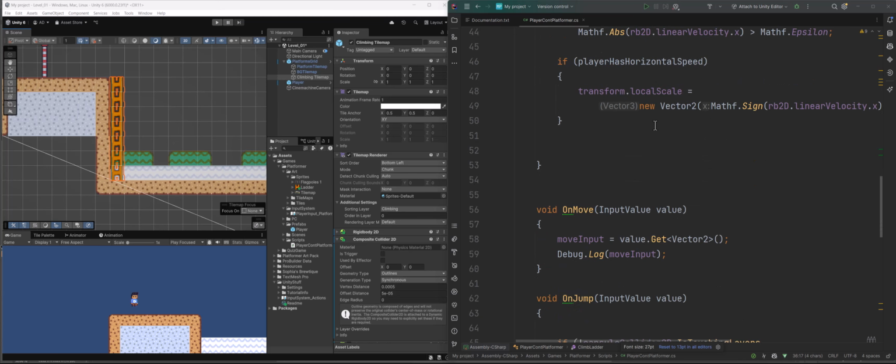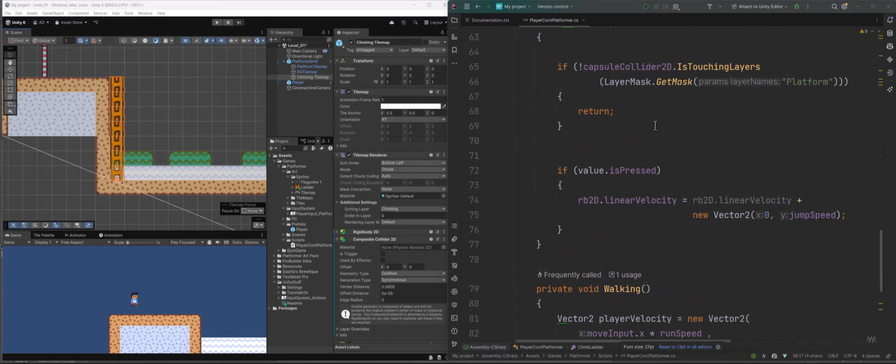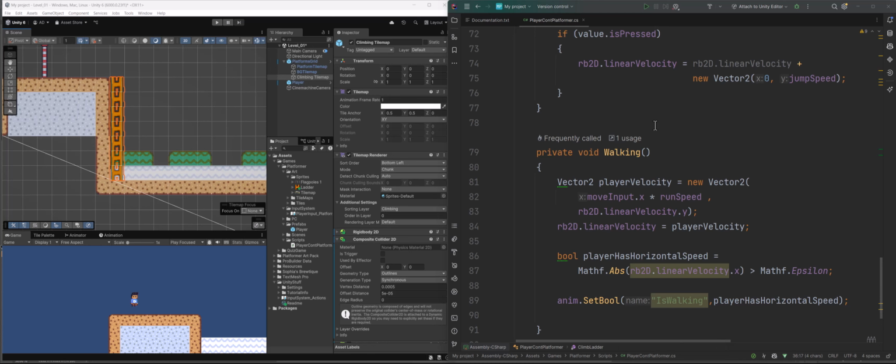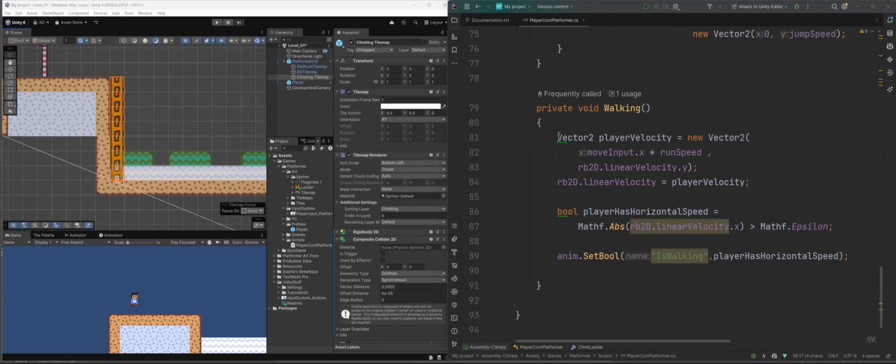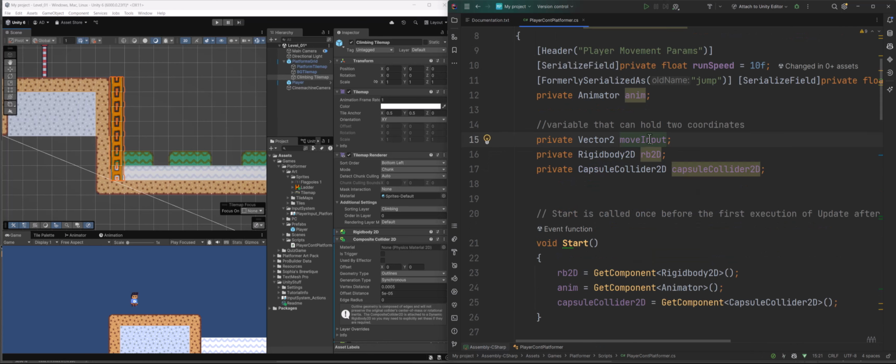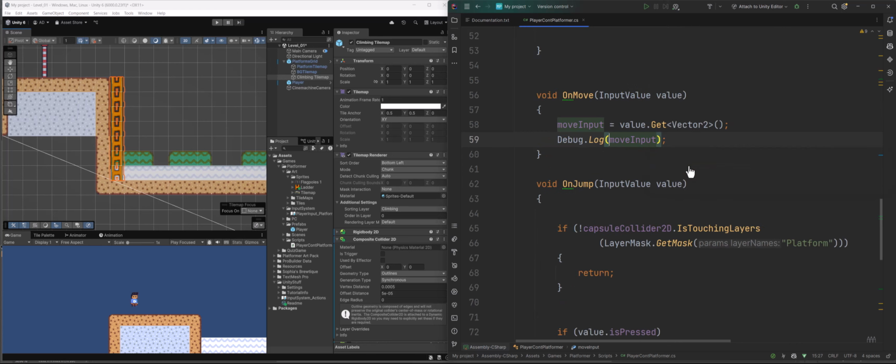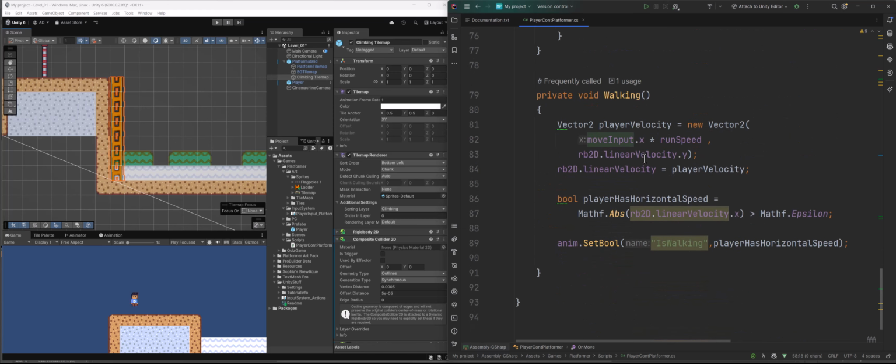Now to get our player to climb, we already have some movement going on here. We have this player velocity for walking, right? It equals a vector 2, and it uses the move input, which is the WASD keys. If you forgot what this does, you can click on it and hit F12, and it'll take you to the original definition. This has a vector 2, and you can hit F12 again to go to different parts of the code. Here we're using it on move, storing whatever our A and D keys or left and right arrows are inside of here. So we're going to have to adjust that from .x to .y.